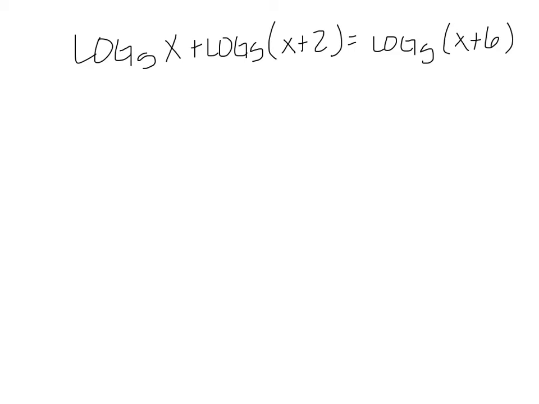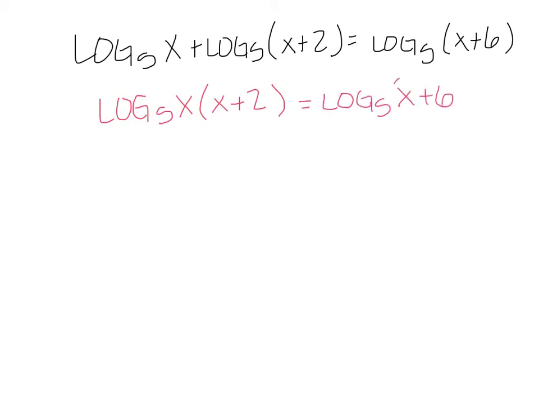So let's try another one. Here we have the log base 5. All of them are base 5. So we can use some properties, and then we can use one of those two solving techniques. I'm going to start with the left-hand side. It looks like I can combine these into one log. I have the log base 5 of x times x plus 2 equals the log base 5 of x plus 6. So yay! Again, this is a log equals log. I can set my arguments equal to each other. x times x plus 2 equals x plus 6. Okay, so we distribute. We get x squared plus 2x equals x plus 6.